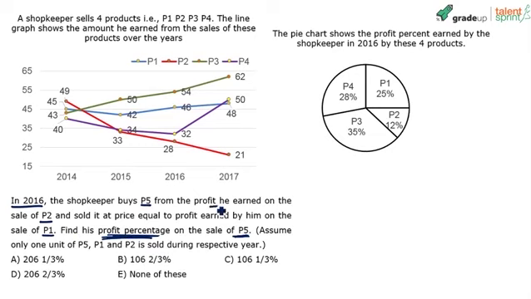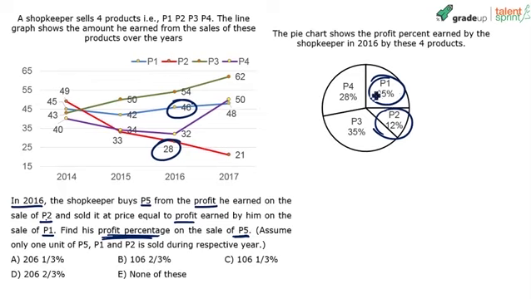Now first of all, since he is talking about profit of product 2 and profit of product 1, let's work on these things. 2016, the pie chart is given to us. Profit on product 1 is 25%, profit on product 2 is 12%, right? 2016, the selling price of product 1. What is the selling price of product 1? 28 rupees. What is the selling price of product 2? Product 2 is 28 rupees, product 1 is 46 rupees. Now understand.